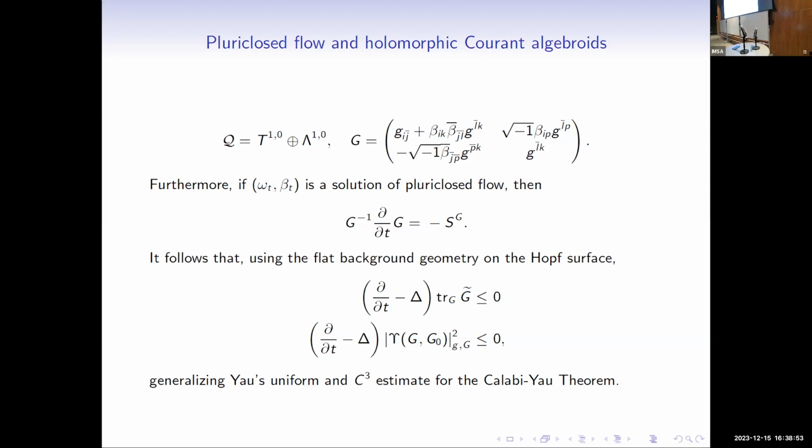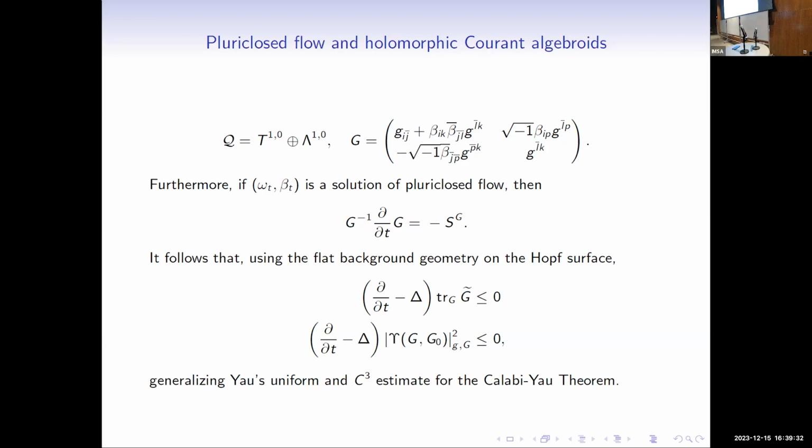So now basically you estimate the Chern, that's what this upsilon is. So upsilon here is the difference of the Chern connections of your moving metric with a fixed background. And sort of miraculously, you have a sign for the highest order piece. And then in the special case of the Hopf surface, even the lower order background terms just completely drop out. But underneath this, not on the Hopf surface, are very clean evolution equations for both of these quantities that let you prove something like the Evans-Krylov theorem for Gualtieri flow and generalized Kähler-Ricci flow.